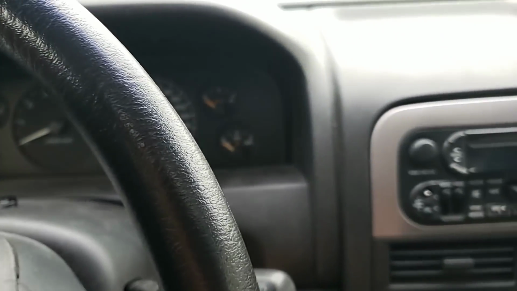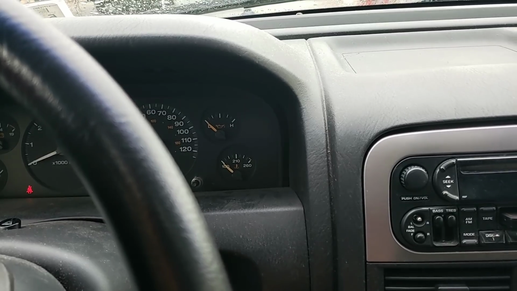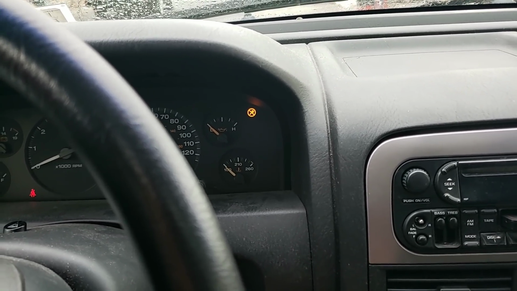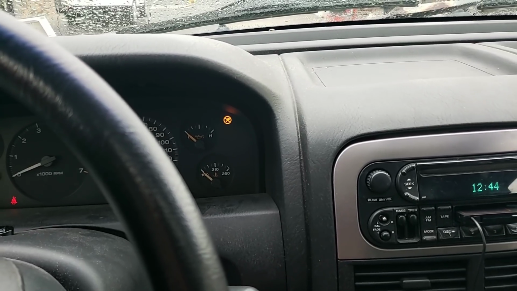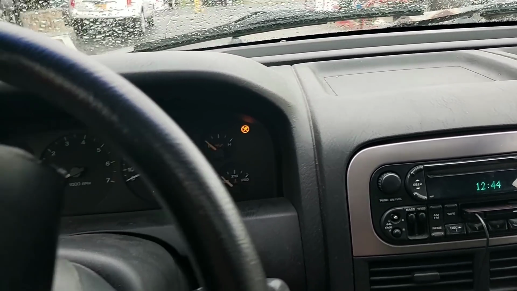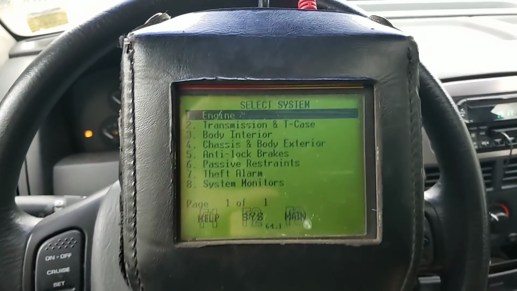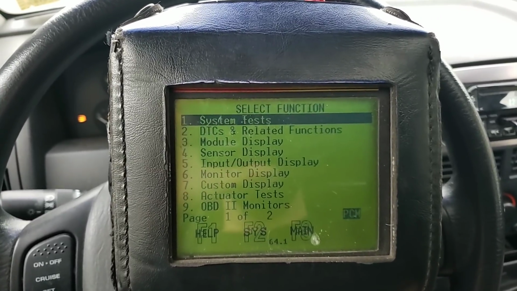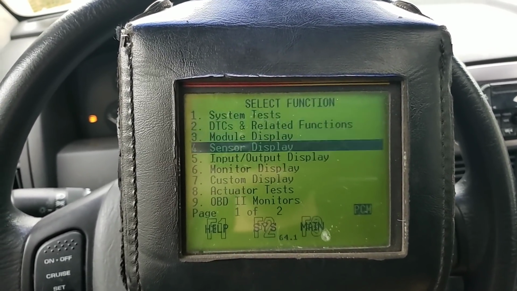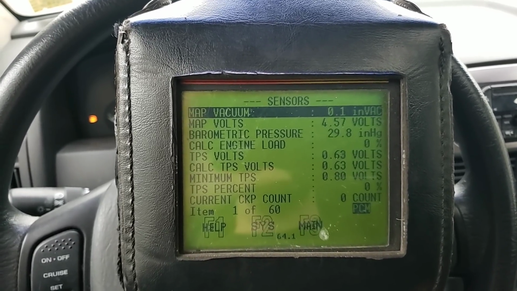What will happen is, if I turn the key on, you'll see my security indicator will stay on solid. There it is, okay. And the check engine light doesn't light. Well, I'm not too worried about the check engine light not lighting right off the bat. But usually when the check engine light doesn't light, we're all told, oh, you go shoot right out there and check the powers and grounds. I'm going to tell you, make sure you go in there first and see if you can actually communicate. Go into engine, we communicate just fine.